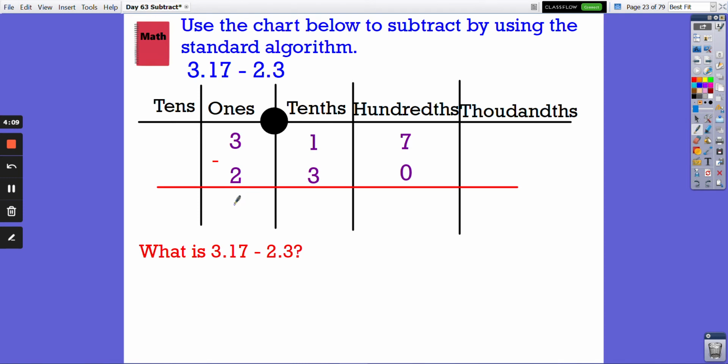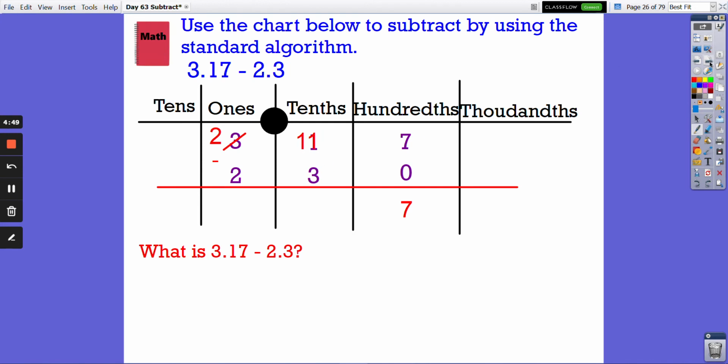Okay, so let's go ahead and subtract. Remember, with subtraction, you always start with the place value furthest to the right, meaning the place value that has the least value. Okay, so we have 7 minus 0, giving us 7. 1 minus 3, oh, that can't be. We must subtract by regrouping. So we're going to regroup from that 3 and take one of those ones away, giving it over here, making that 3 change to a 2. And when I take away 1 one, that's equal to 10 tenths. So that 1 now becomes 11.